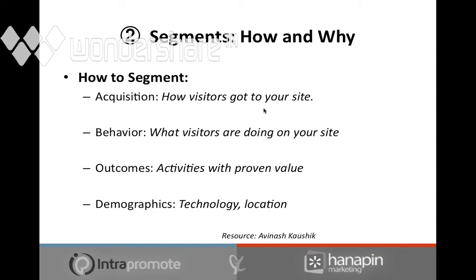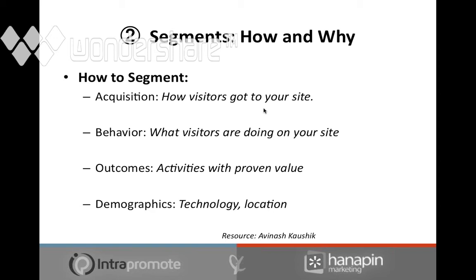Here are some examples. And I'm a big follower of Avinash Kaushik, who is a Google employee, but he was an analytics maven long before he joined Google. He has 3 reasons to segment, and I sort of added a 4th one, which is pieced together by subsets of the first 3. The first way to segment is through acquisition. In other words, let's segment based on how people got to your site. Was it through PPC? Was it through SEO? Was it through email, et cetera?